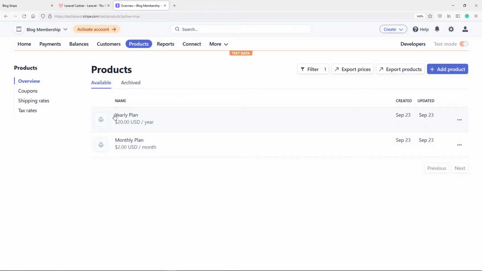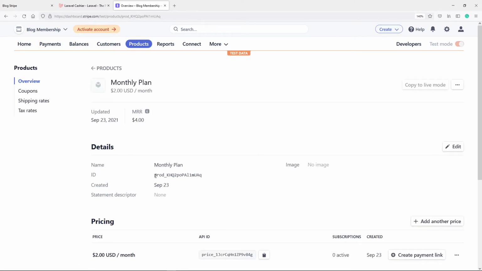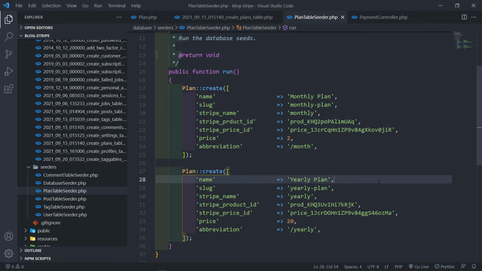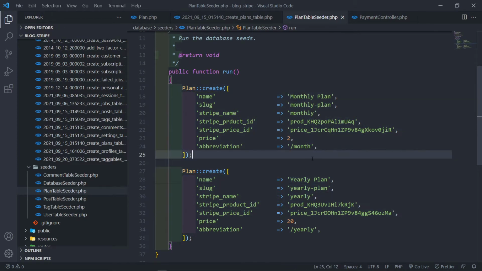If we're in Stripe, in your account, you will see your two plans. I'm going to click on the monthly one first. You will see the prod with a number right there. That's the ID that we're going to copy. So let's copy that. We're going to do the same for the yearly as well. Then we paste, this is the monthly one, so let's paste it in there. The next one is our yearly one. So now I've copied them in there, and we've got them right there.